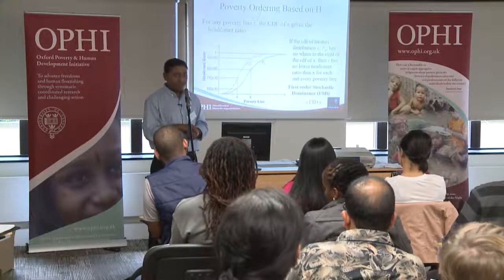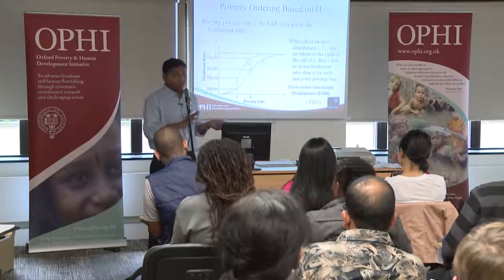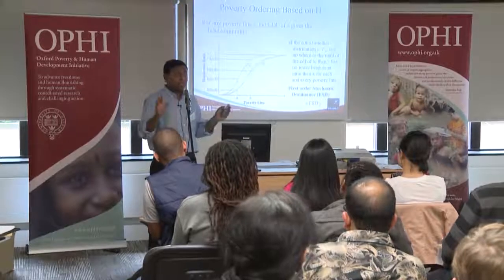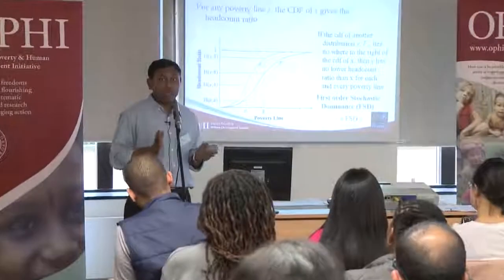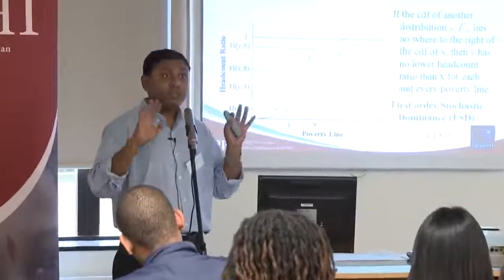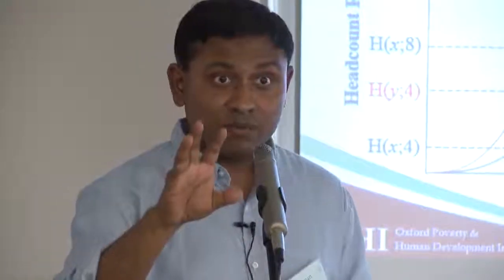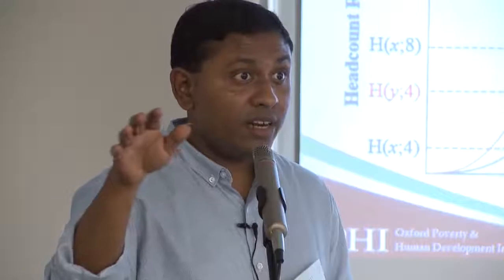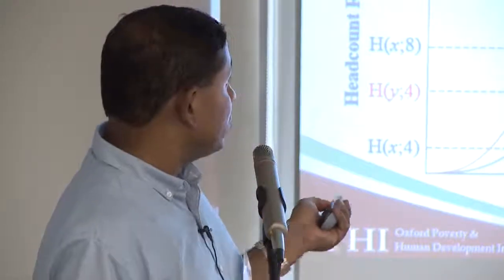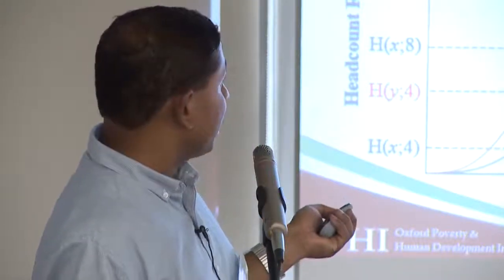Okay? If they cross, I will come back to what can be done. But at least if you plot them and you see one is to the right of the other, there are tests. There are different tests that can test statistical significance, because in general you do not have the census. You have sample surveys, and sample surveys are subject to errors. So these curves, actually this is based on population, but these curves can have confidence intervals, whether they cross or not. So there are different kinds of tests that you can do.